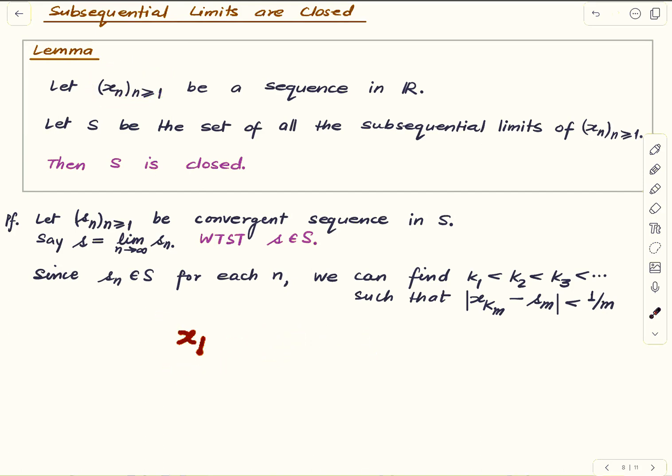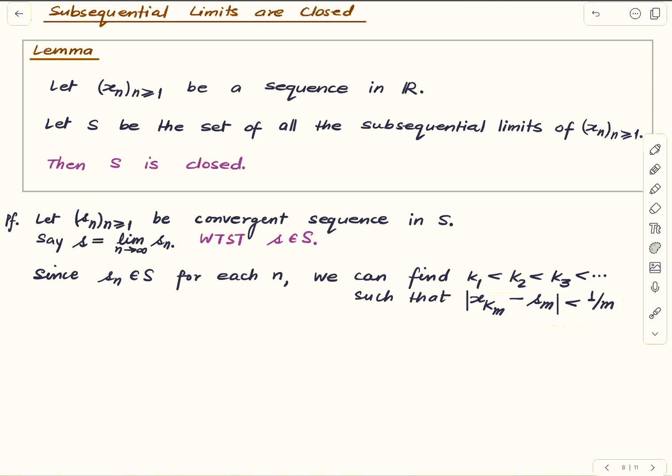Similarly, there are infinitely many k2s such that this happens by the same reasoning. This time we have written a half. And there are infinitely many k3s for which this happens, right? So once you pick a k1, there are infinitely many k2s which satisfy the second inequality. So you just pick a k2 which is bigger than k1. Now you have k1 and k2, so now you pick a k3 which is bigger than k1 and k2, because there were infinitely many k3s available to us. So we can pick one which is bigger than k2, and we can build a subsequence of xn with this property. So this is true for all m.